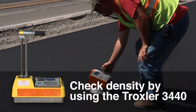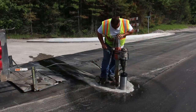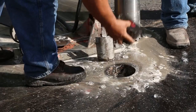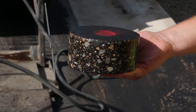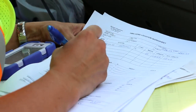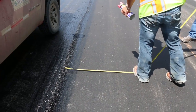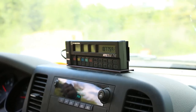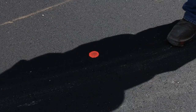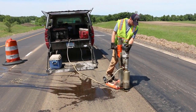It's the contractor's responsibility to achieve minimum density through quality control. This is done by correlation of the nuclear gauge testing and taking an informational core at the startup of production. Density is determined by taking core samples. The location of each core is determined by the engineer using a random number generating calculator. Core locations for each sub-lot are based on longitudinal and transverse measurements rather than tonnage. The contractor is not to know the site of the core location until the site has been marked with a 2-inch diameter paint dye representing the center of the core. For quality assurance, these core samples must be 6 inches in diameter.